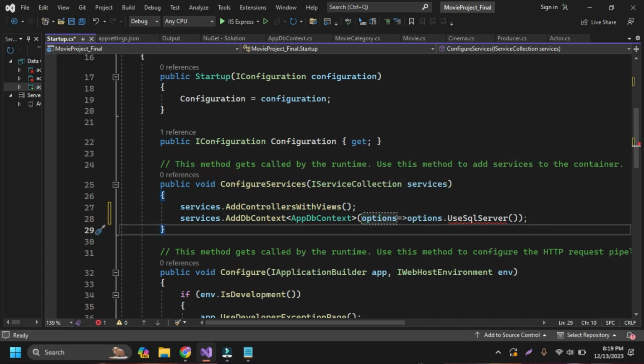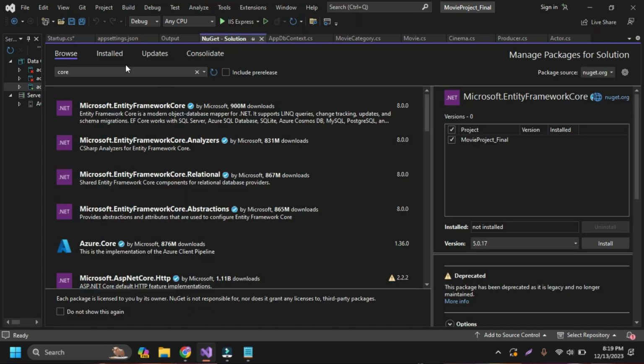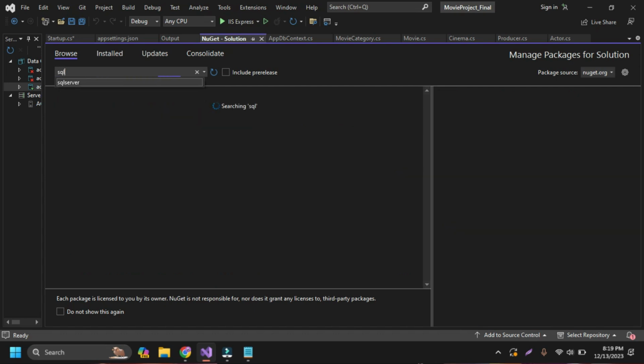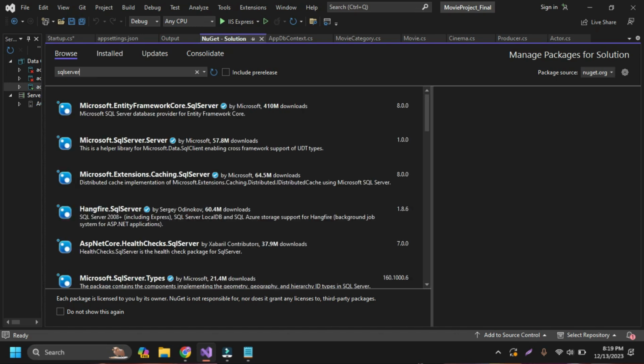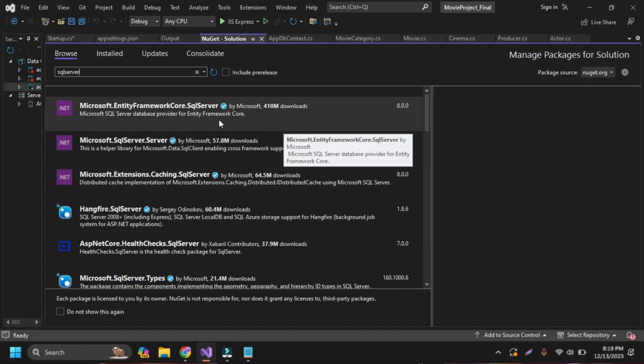And to use this SQL Server, again go to the Tools and then go to the NuGet Package Manager and click on Manage NuGet Packages for Solution and just search for SQL Server. Okay. After searching, we have to install this first one, that is the Microsoft.EntityFrameworkCore.SqlServer.